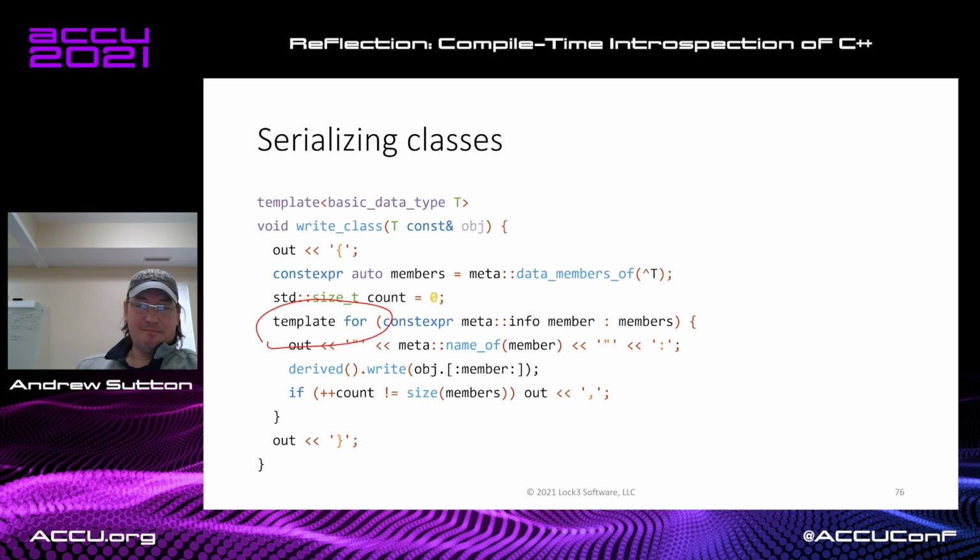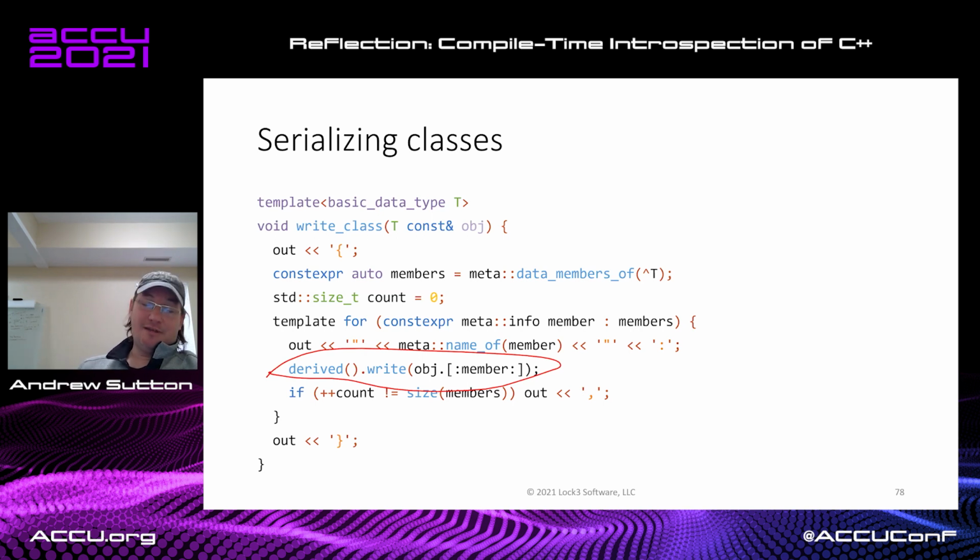And then let's see, we're going to serialize it so the name of the member is going to be the key. So if it was like m_name, m_health, and m_magic, that's going to be the name of the key for the object that we're serializing. So we can just grab its name and write that to an output stream. And then here's the recursive call. This is the recursive algorithm on class structure. So we have a reflection of member. We're going to splice an access, it's a splice access expression. We're going to splice an expression that accesses that member, even if it's private. And then we're going to recursively call write on that particular data type.